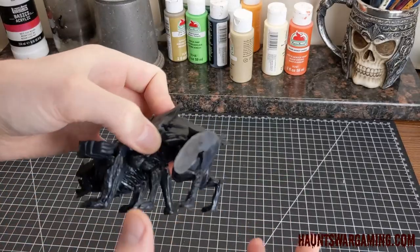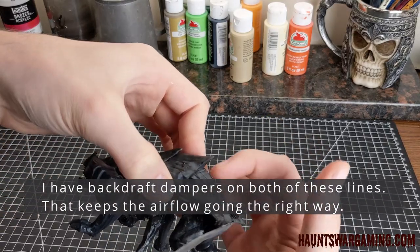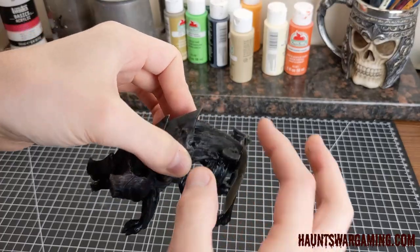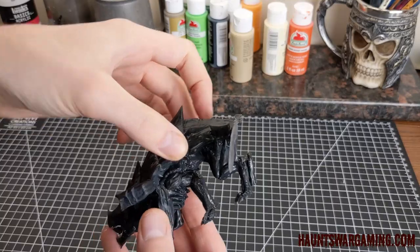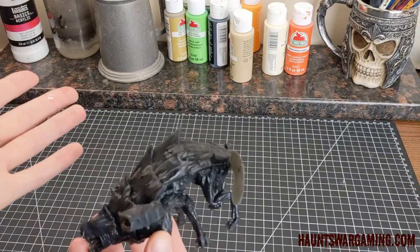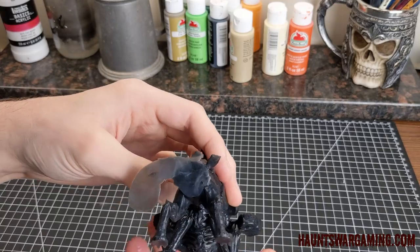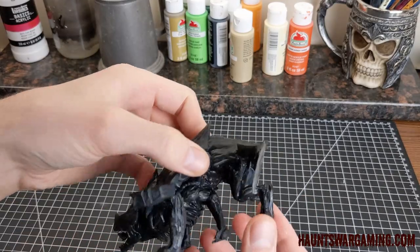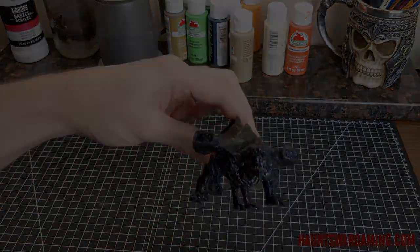Because if I print another tail out, then it's this whole section here with the back legs. This is where the cutoff is for this whole tail piece, so I'd have to print this whole section out too, unless I can find a good way to just cut that section of tail off. Or I was thinking I might end up just sculpting a new tail for this guy, because it's a pretty basic shape. It shouldn't be too hard to do, because like I said, everything else turned out great.